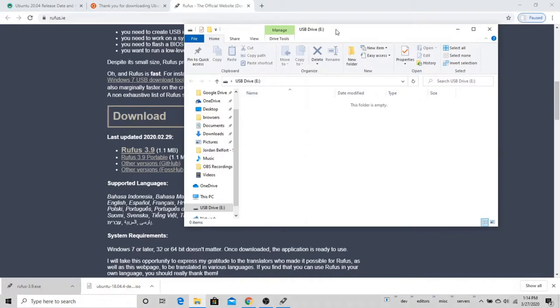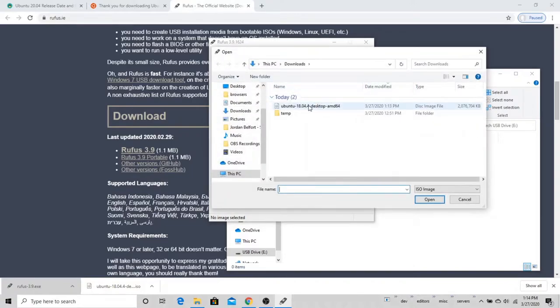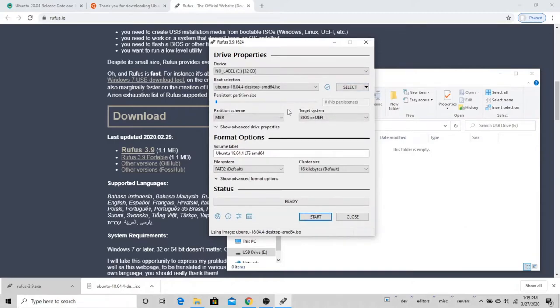So this is a brand new USB, so there's nothing else on this. And now I'm going to go over to my Rufus program here. And you can see that my device is selected here. It's this 32 gig USB. And then I'll come over here, and under boot selection, I'll hit select. And then I'll select this image that I downloaded. So this is the Ubuntu 18.04 image I downloaded. And you can tell that this file is an ISO image if you look at the file type. And I'll press open. Now I'll leave the rest of these settings at their defaults and I'll press start.